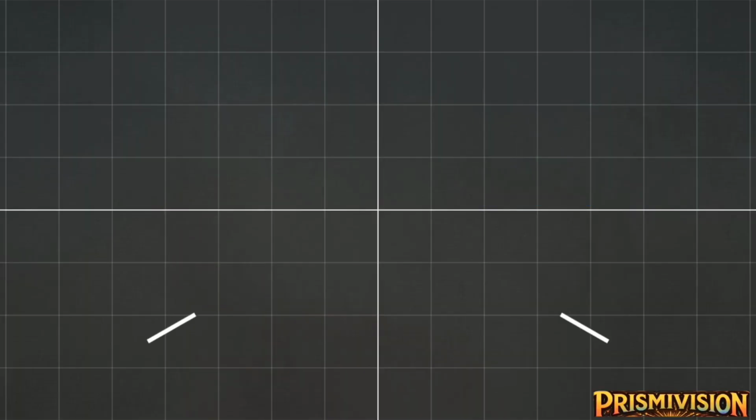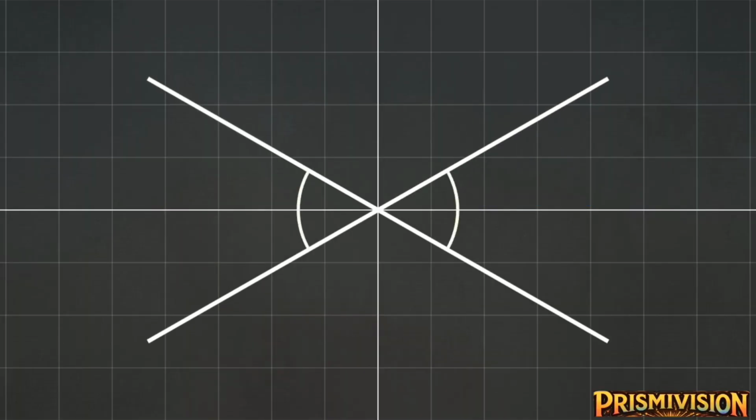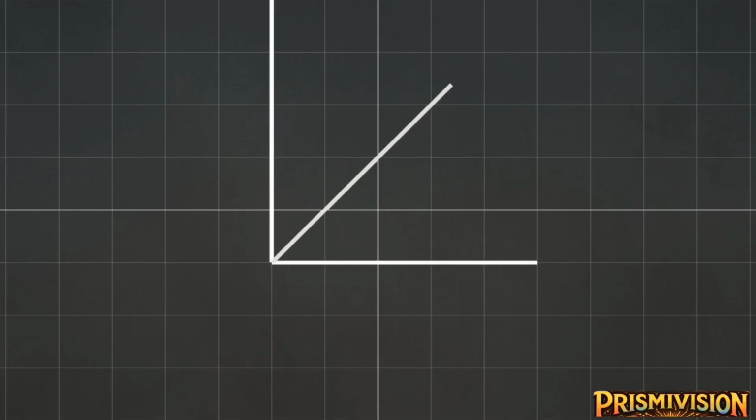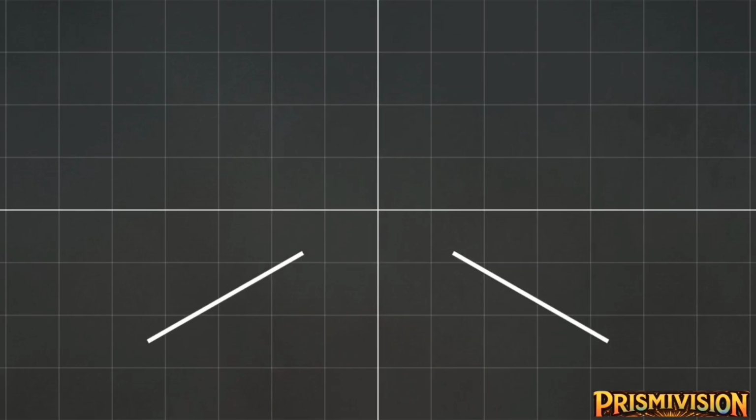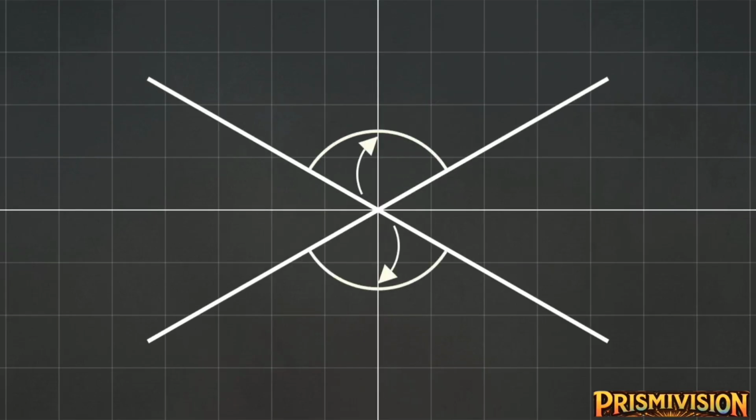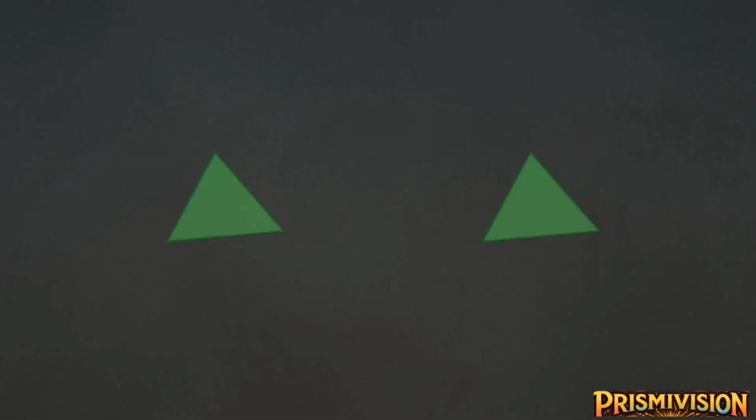Within this structured space, shapes are governed by laws of interaction. This begins with the relationships between angles created by intersecting lines. These relationships allow us to solve for missing measurements. For example, complementary angles always add up to 90 degrees, while vertical angles, those opposite each other at an intersection, are always equal.